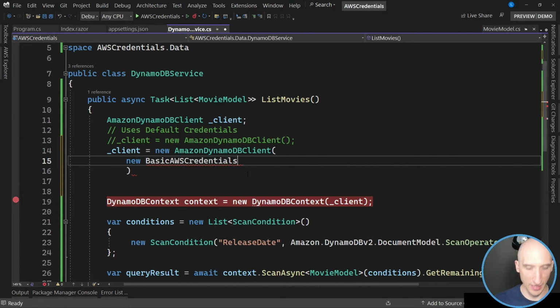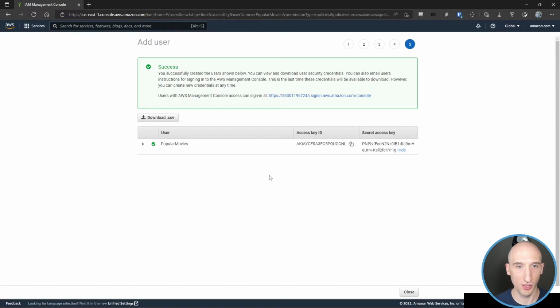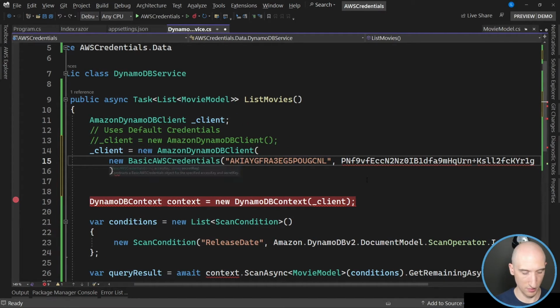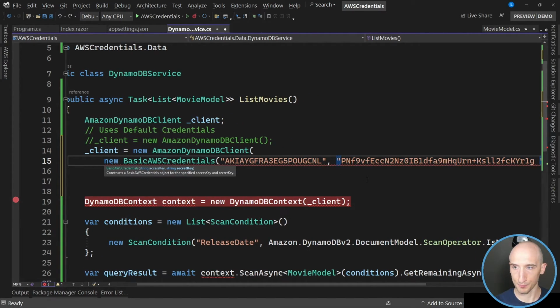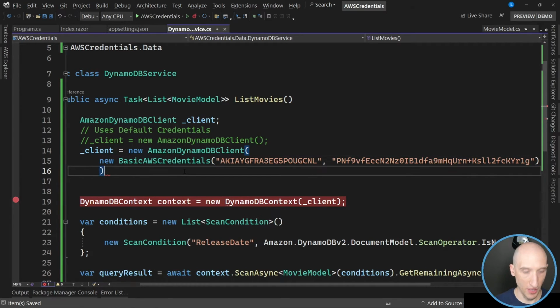So it's going to specify that in the runtime. So let's just do that. And then you can specify a key and a secret here. So I'm going to specify that key that I shared earlier. And then I'm going to grab this key, go back in here, specify that. Take out that. And now I have configured a new client that's going to use these new credentials that I created earlier.